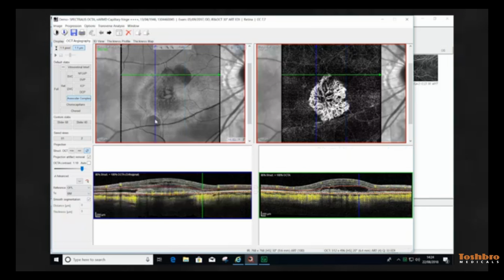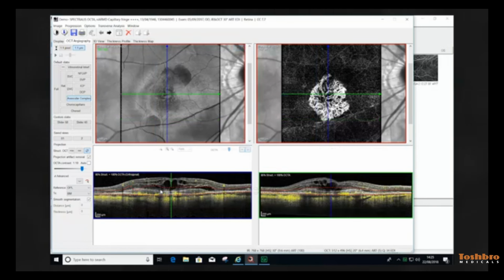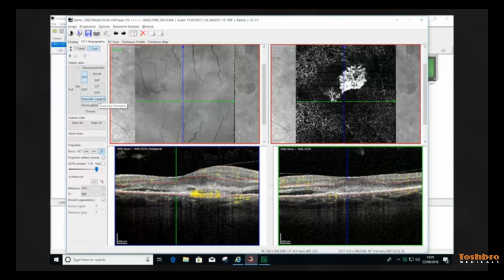By clicking on the transverse section image, we're able to identify areas of hyperreflectivity and correlate these to areas of subretinal fluid visualized within the B-scan images and areas of intraretinal fluid and the cystic changes that we can visualize again on the B-scan images. This is an example of how co-localization works in neovascular AMD.